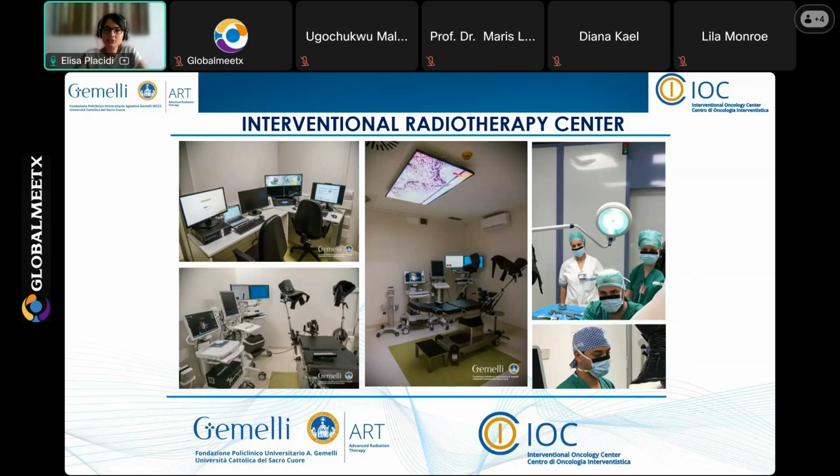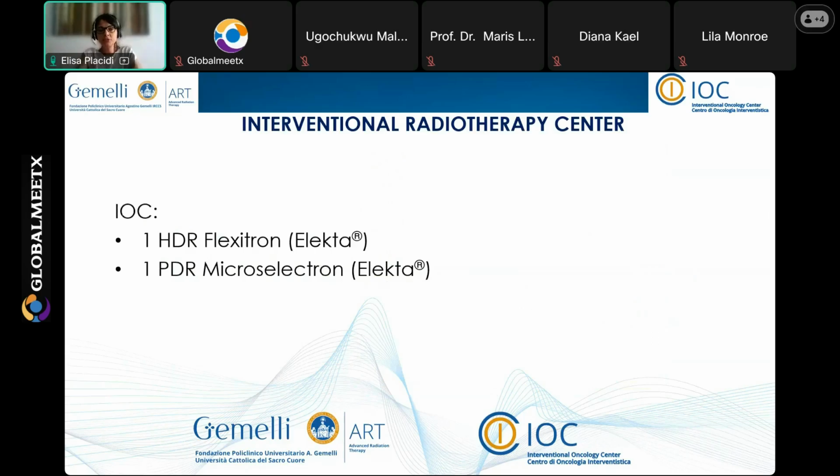So this is our doctors. Normally the oncologist or the gynecologist implants the applicators in the patients, and the physicist prepares the plan, so then we can deliver the dose through a radioactive source, which is iridium-192, but I'm not going to go too deep into these details. For these kinds of treatments, we use 2 machines. One is the HDR Flexitron high dose rate, and the other one is PDR, pulse dose rate, which is a bit older, but it's still working.